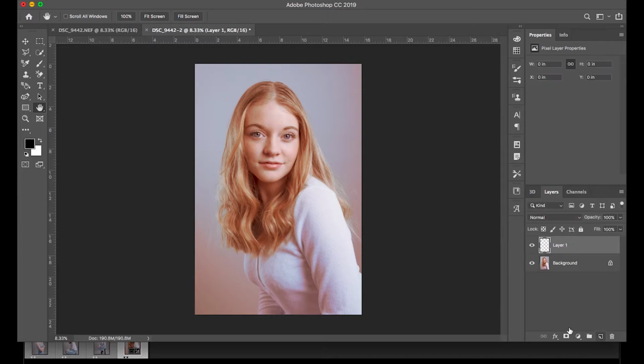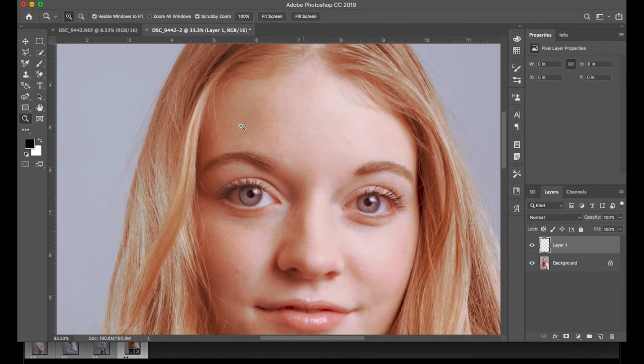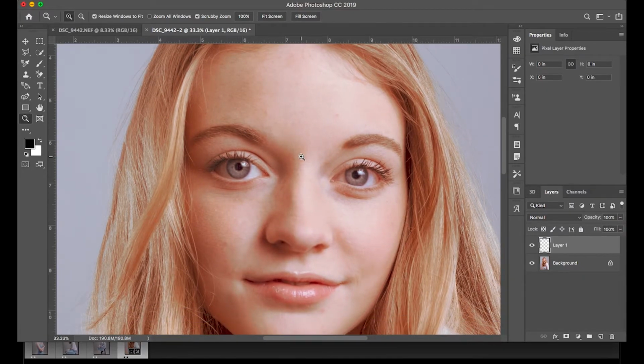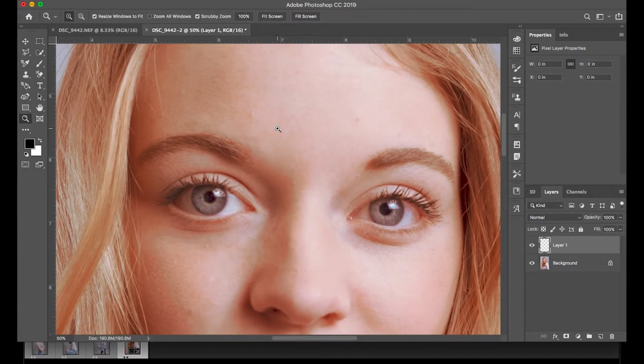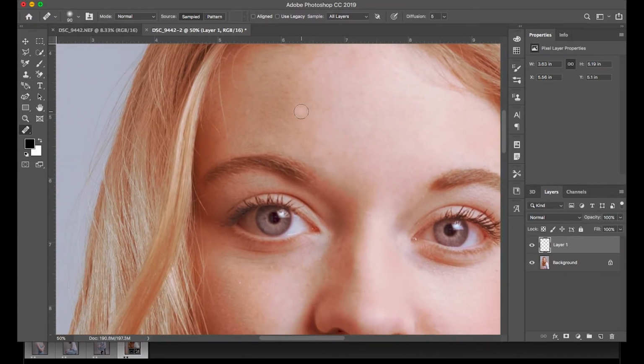Alright, so we're gonna wanna work on different layers when we do the face versus the hair versus brightening the eyes. So this layer is just for the face. Command J or Control J will give you the spot healing brush or the healing brush. Then you see I had the spot healing brush and I wanted the healing brush. With the healing brush, you can choose what part of the face you want to use, and then the spot healing brush just does it for you.